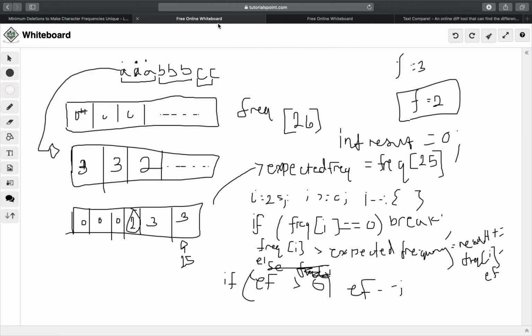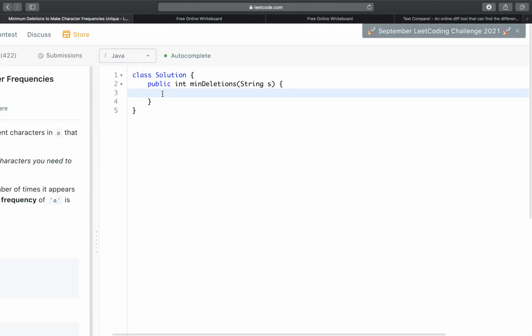The first thing we did, we initialized our array of size 26 to basically act as a hash table and map the frequency of each character to its index. So char frequency table equals new int of size 26.